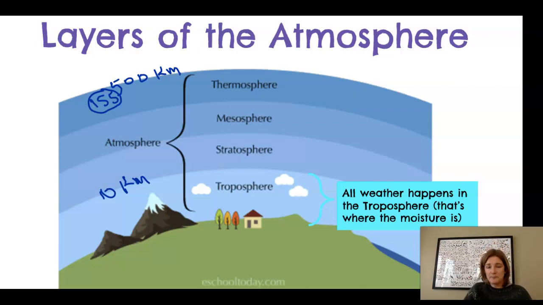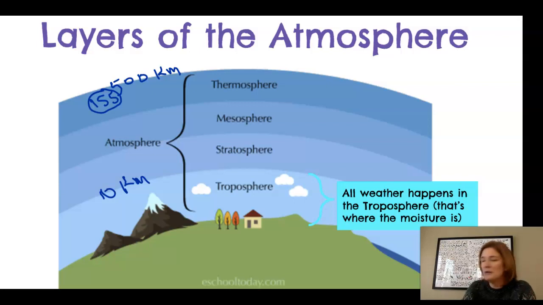So the troposphere is what we are talking about, because this is where all weather happens, because it's where the moisture is. As you go up beyond the troposphere, you no longer are dealing with weather, so we won't be talking about any higher than that because this is the weather unit.